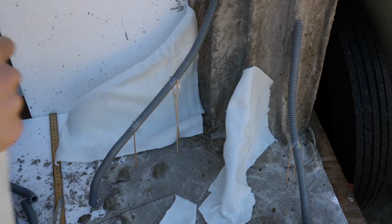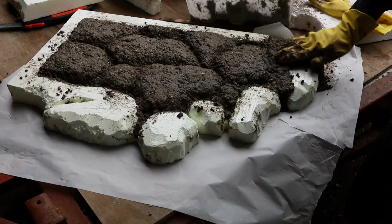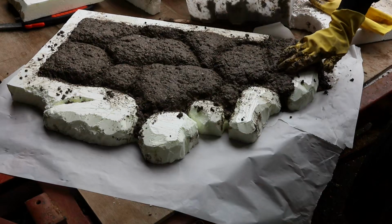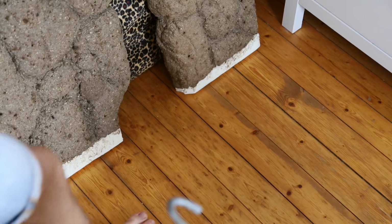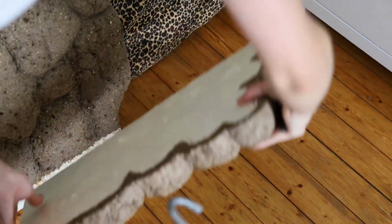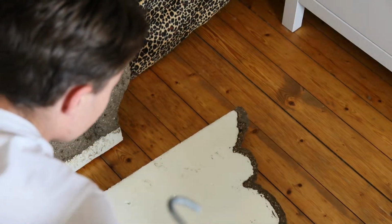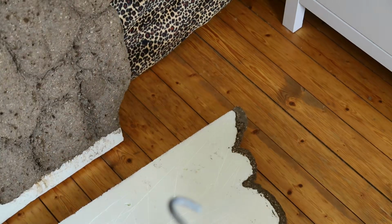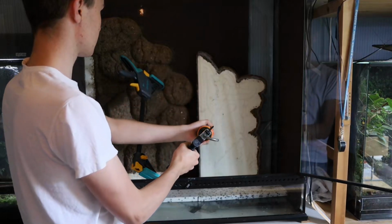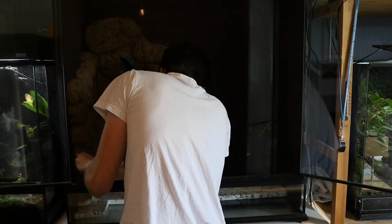For this build, I made an artificial buttress root tree out of blankets dipped in cement and a fake rock wall out of hypertufa. I have shown in detail how I made these in the previous episodes of the series. Before attaching the rock walls, I scratched up the foam on the back of them. I'm not sure how much of a difference this made, but the idea is that the uneven surface will be easier for the silicone to adhere to. Then I applied a bunch of silicone to them before putting them in place. I made sure to put plenty of silicone around the edges to stop any animals from getting behind them.